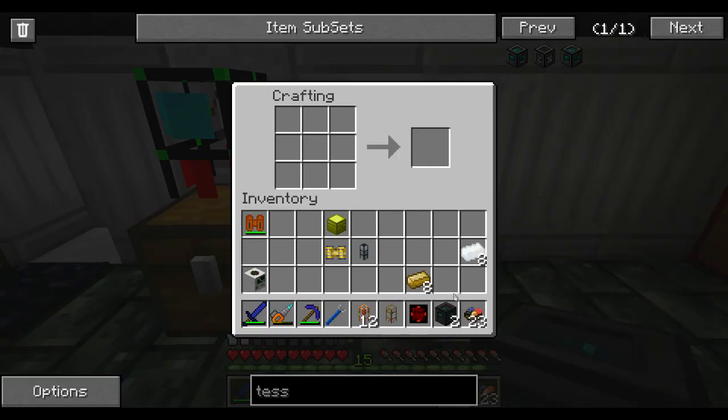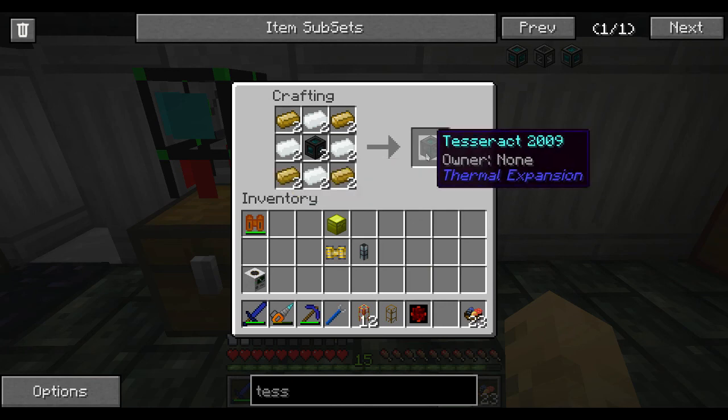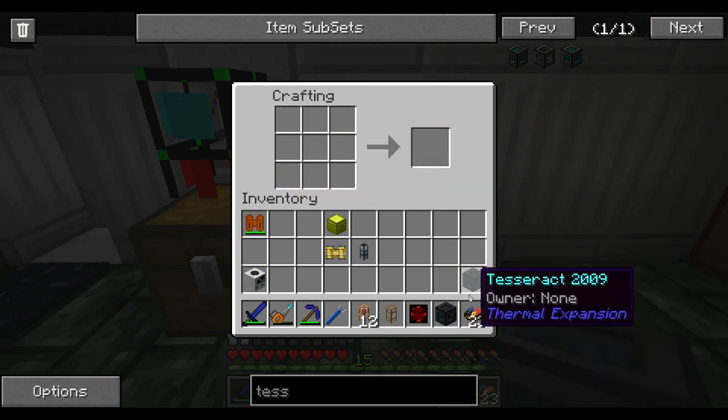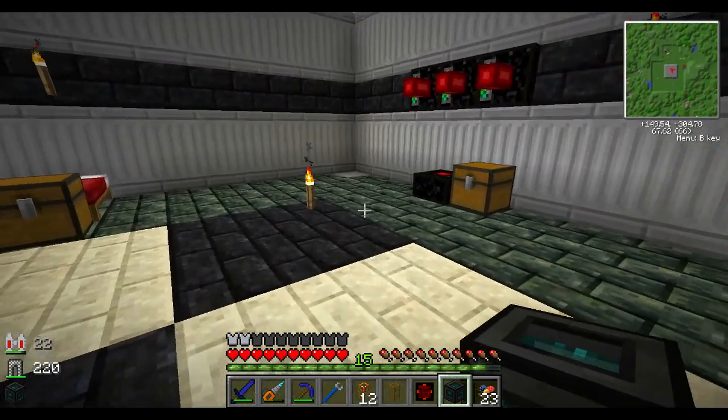And what we can do is take our frames. We need to take silver and go just like so, and then bronze around the outside. And that'll get us Tesseracts. And we need 2 of them because they kind of link together.